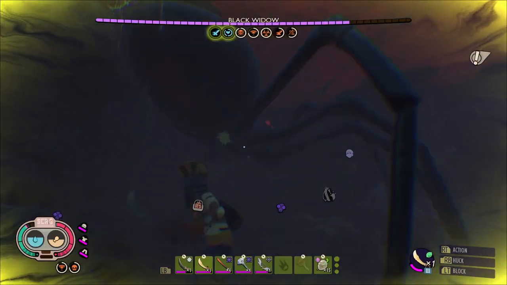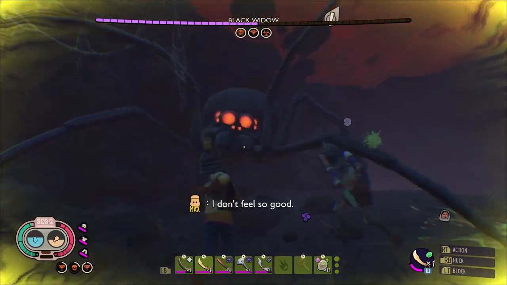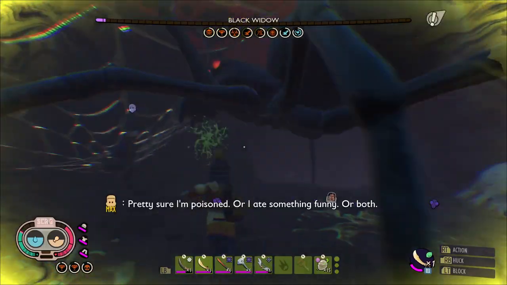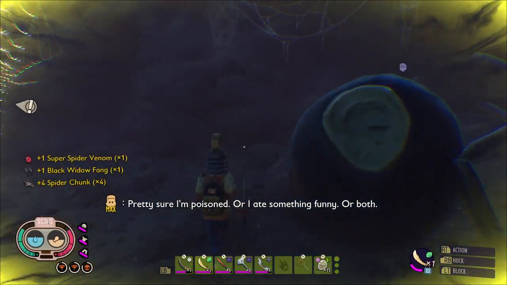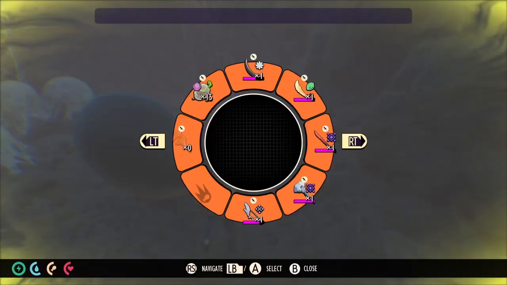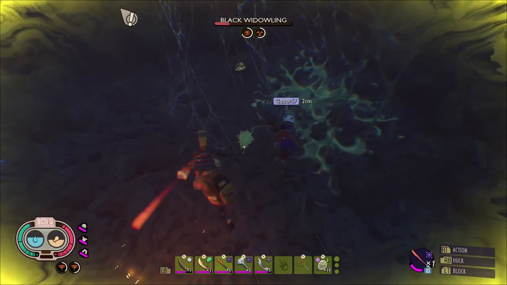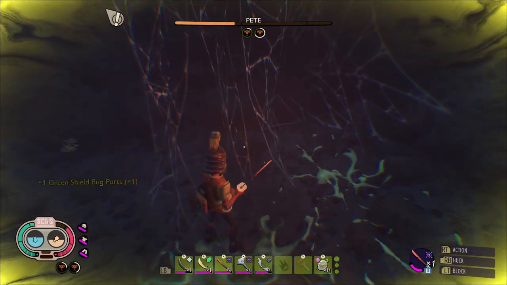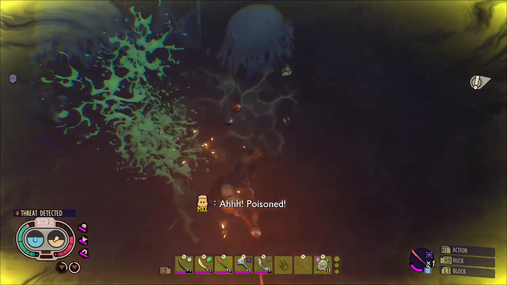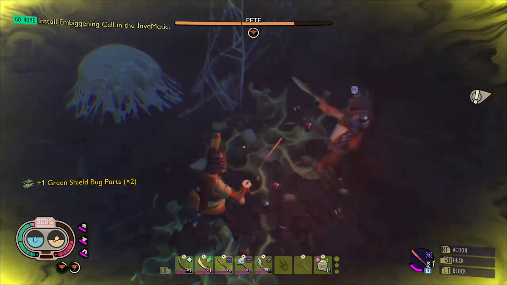I've lost all but one! I don't feel this is more slow than the infected grandmother. Oh, nice stunt! You got it. Ew. Poison! I need an antidote! These guys are way too spicy. Wait, is that green shield bug parts? Whoa! Those green shield bug parts. Ah, poison! Need more green shield bug parts. And some others I don't care about.